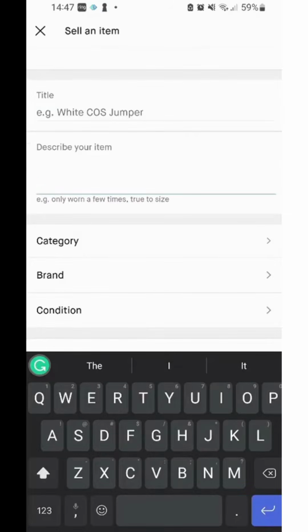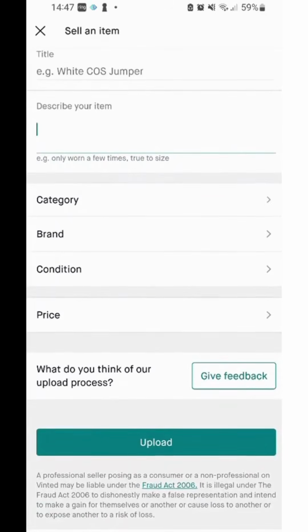You could then give some description of your item. So here you want to put things like, minor wear. This is an issue. I don't like this, or no, not I don't like this. You wouldn't say that if you're trying to sell something. You would say something like, fits snugly, or I don't know, looks good with a t-shirt. You get the idea. Any way you can describe the item, you're trying to sell it here. So think about what you put in here.